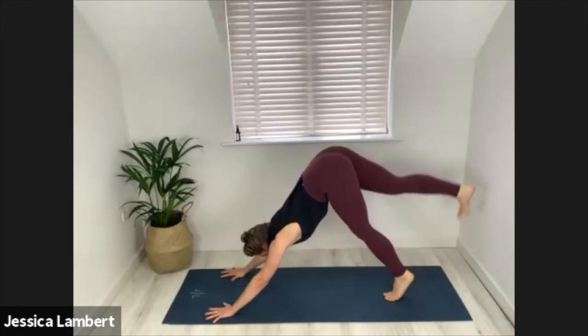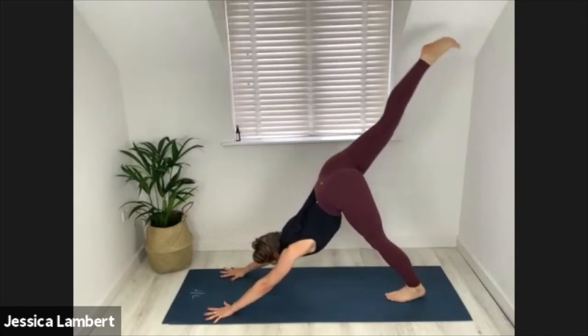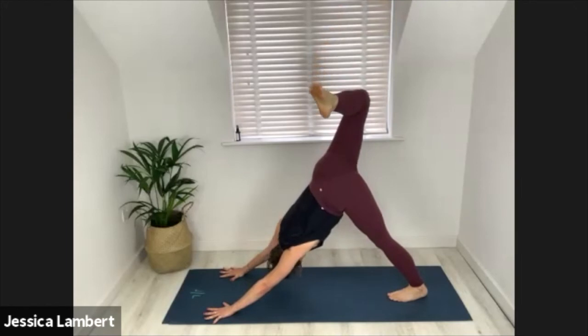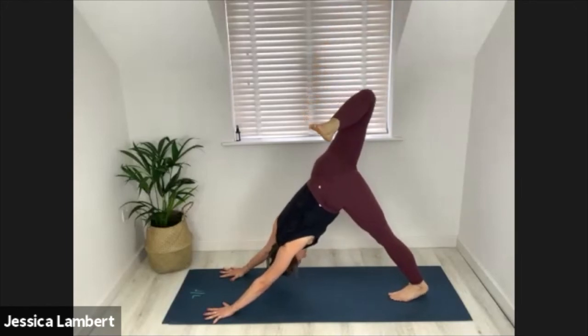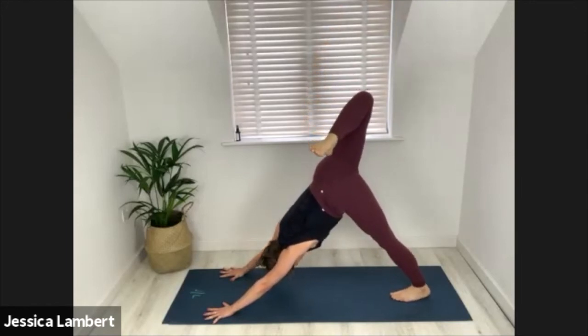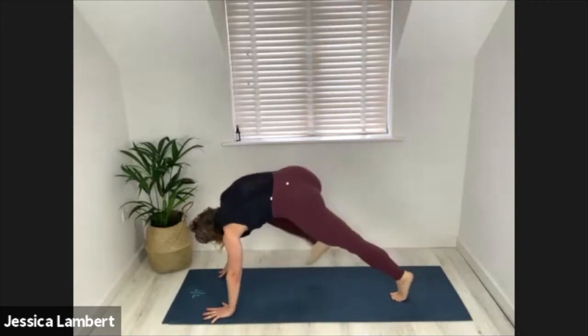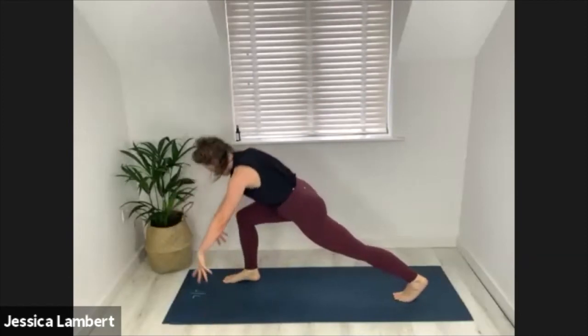Reach your right leg up to the sky. Lift that right leg high, bend the right knee, open the right hip. So you're pushing into the left foot, lifting the right kneecap, driving down into both hands. Bring the right knee into the chest. Step the right foot forwards, high lunge. Reach the arms up to the sky.